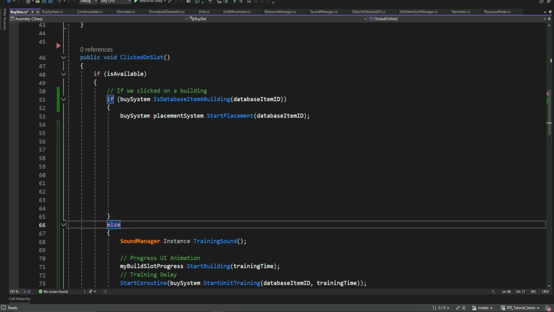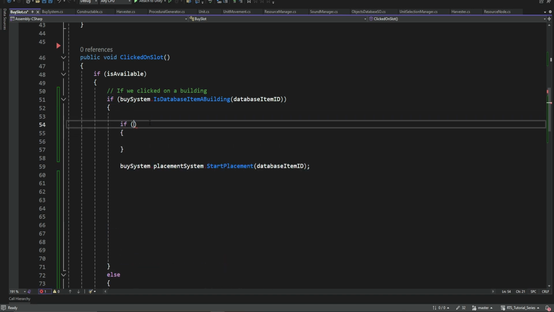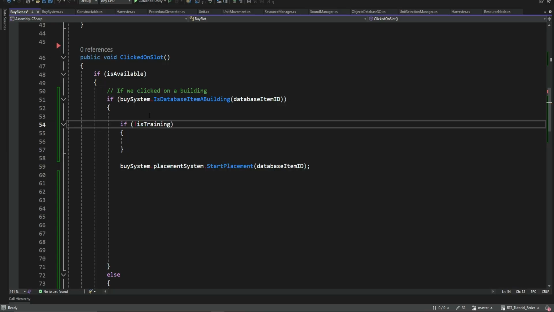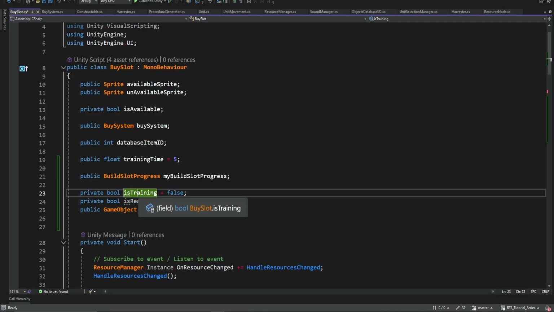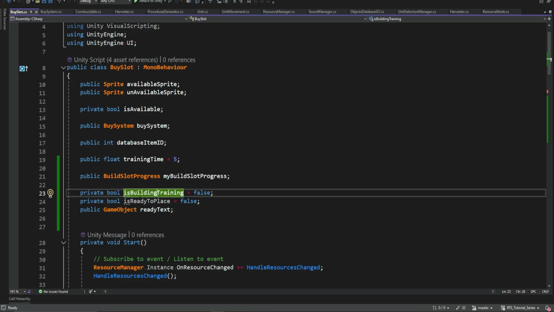And now inside, before we actually start placing the building, we want to do another if and check if we are not training, and this training is only for the buildings. So we can even rename this to isBuildingTraining. Again, you can rename it to isBuildingInConstruction or something like that.